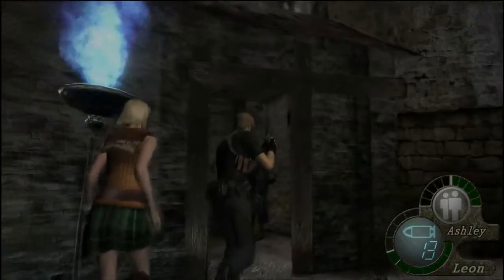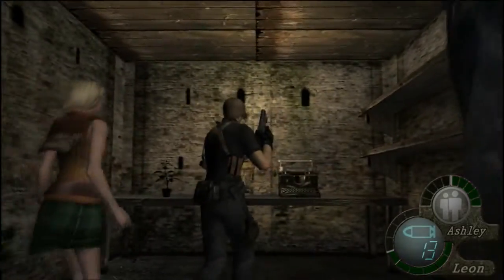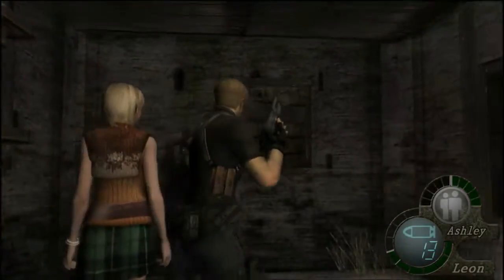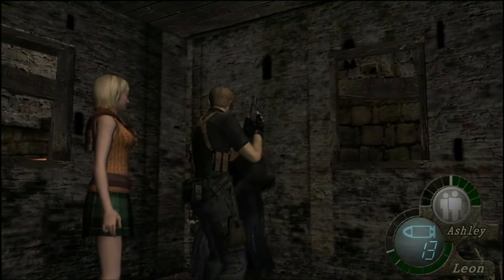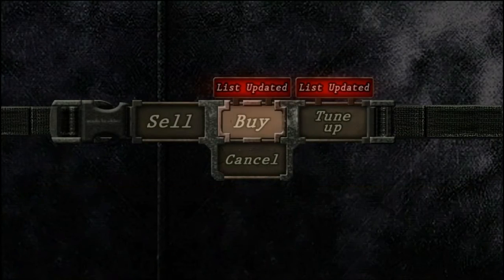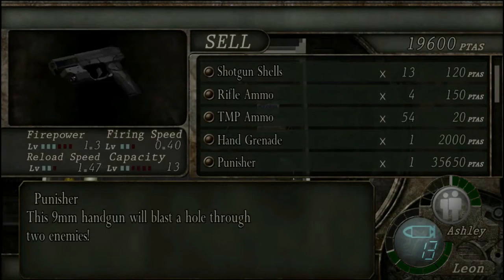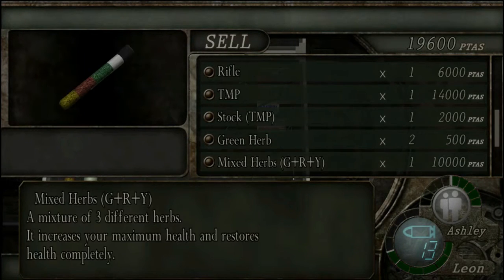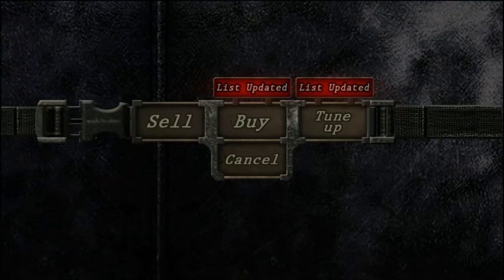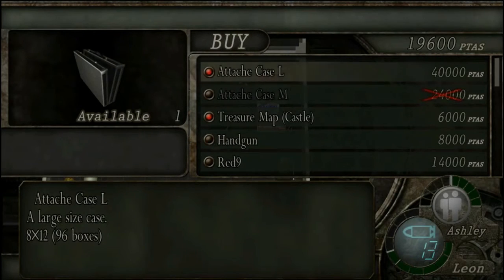Oh hey. Well. Excuse me. I mean, welcome. Got some rare things. What are you selling? Okay, as although it's small in size, it appears to have some value. Okay. Let's see. Buy. What are you buying?